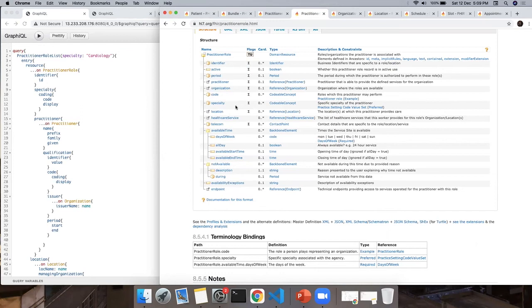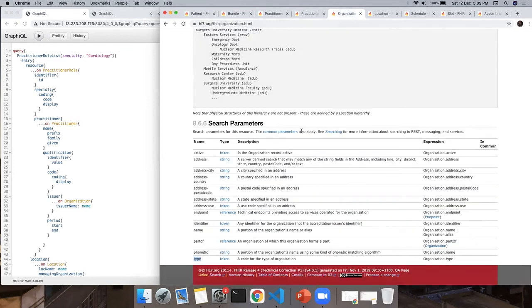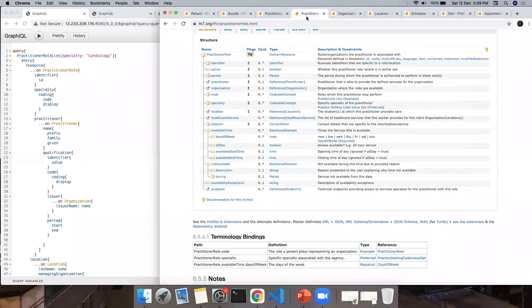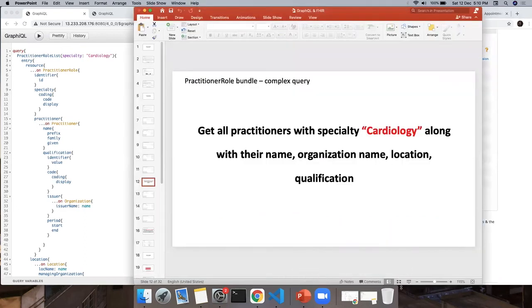Let's go to the organization resource quickly. Is there a specialty there? Yeah, so there's no specialty here. So the specialty, like let's say you're putting that a doctor is working in a department, then the best place that is handled is in the practitioner role. Now let's do more. Let's go back to our PowerPoint. 20 minutes left. We'll see what we can cover.